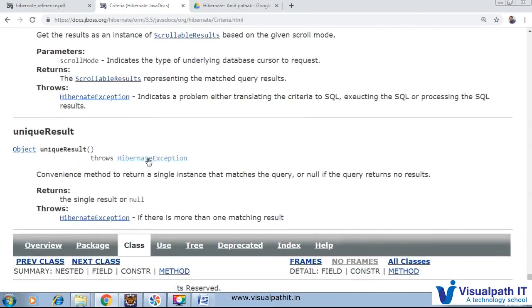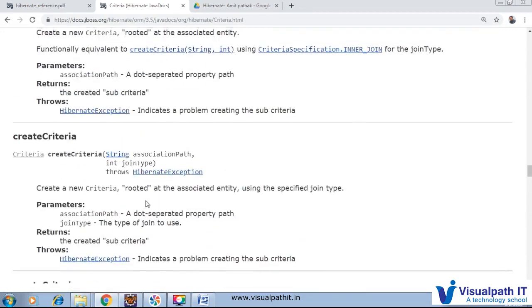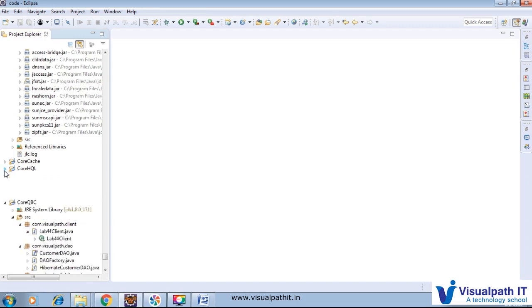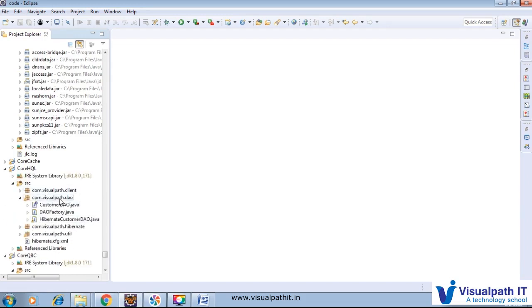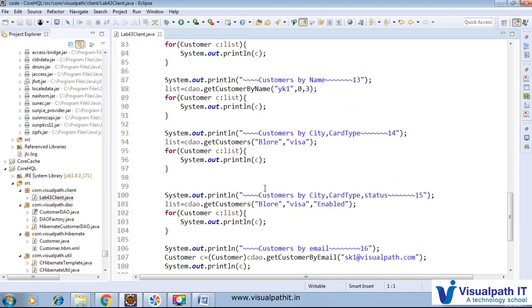Now I'm going to create a Criteria object, and I'm going to write the same kind of program that I utilize in SQL. We have SQL here. We create a DAO, the transaction factory, and the client. After that, through the client we will access the DAO, and the DAO will be accessed in the Hibernate template. And we will get all the records. We have multiple queries here in SQL.